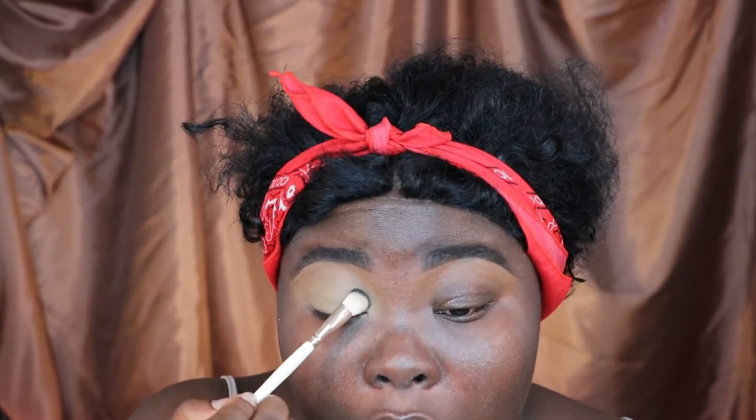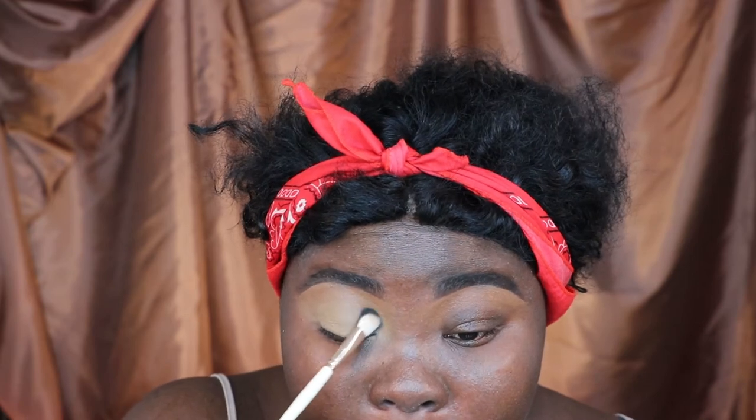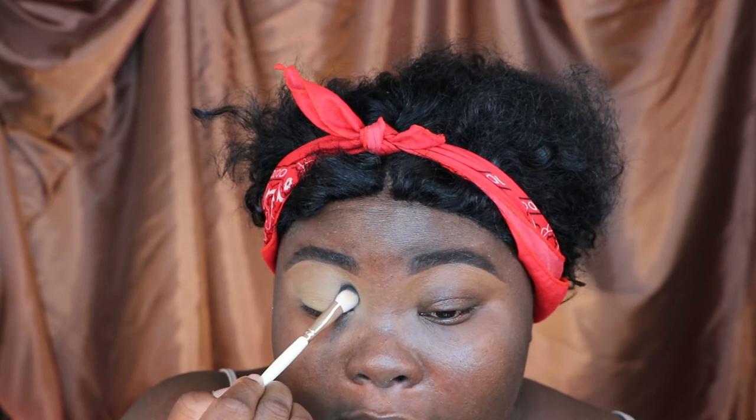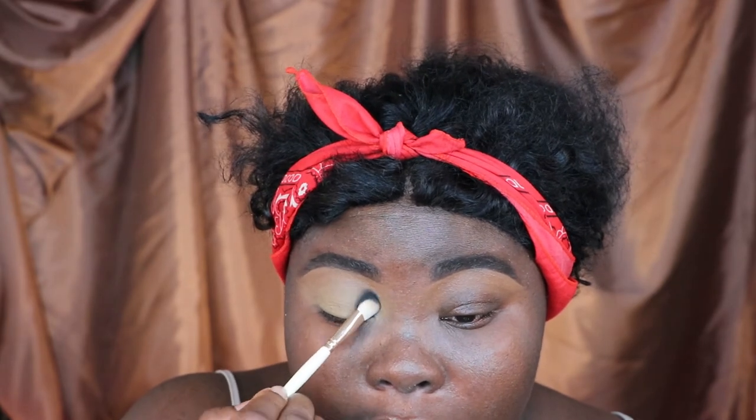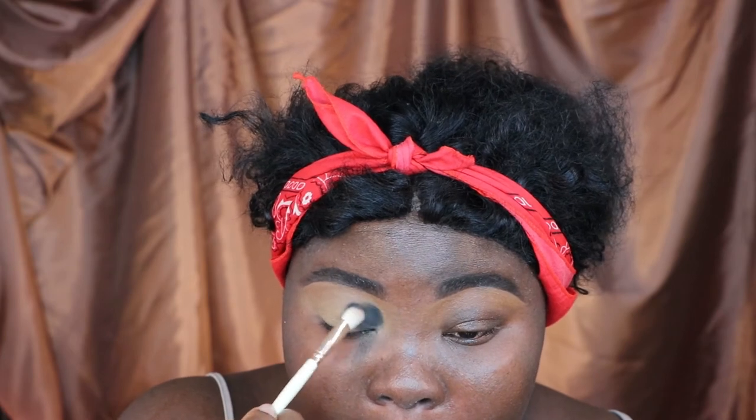So, first I have to be careful about this black. I don't want it to go everywhere. I should have used a stiffer brush. Anyway.